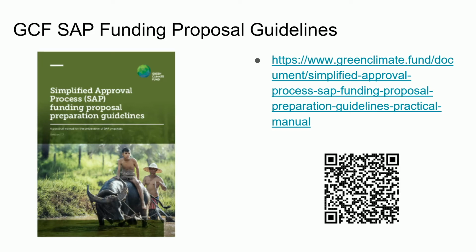Now remember that these guidelines are for funding proposals, which is the advanced stage. We're working on the concept note right now, so we're not doing a full funding proposal yet. Remember that you have to have your concept note approved by the GCF before you move on to the full funding proposal. But there are some guidelines in here. There are some helpful hints. It tells you all about the investment criteria and some other things that you'll need to know. So it's a good idea to read through the funding proposal guidelines.